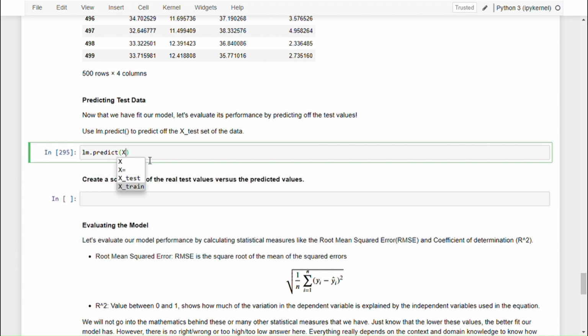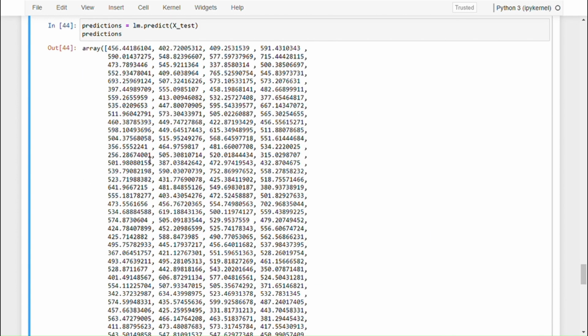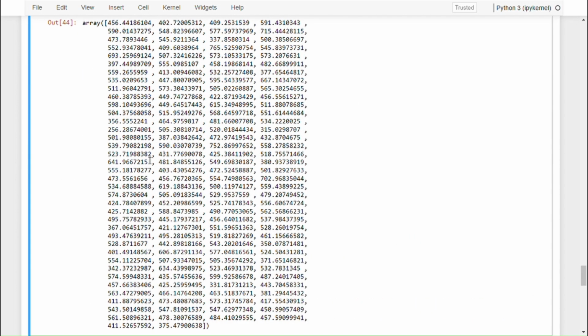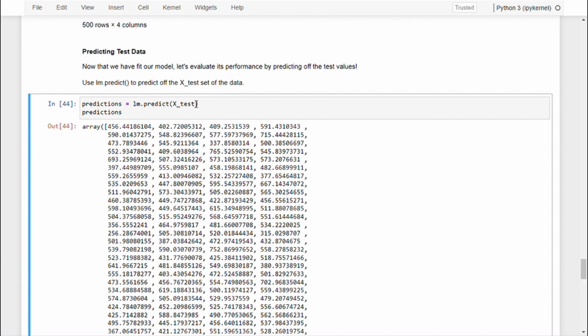So we will use this x underscore test, and we will store this as a variable called predictions. If you run this, it will return an array of about 150 data, because we had 150 data in our x testing data set.